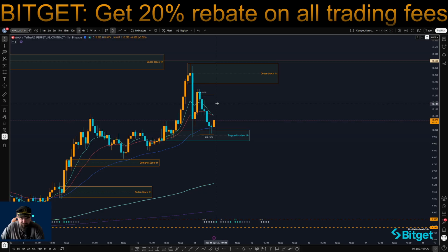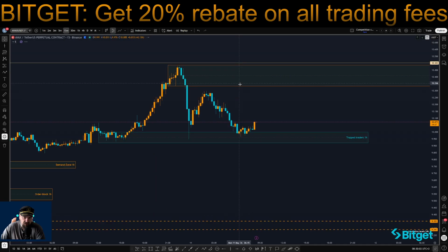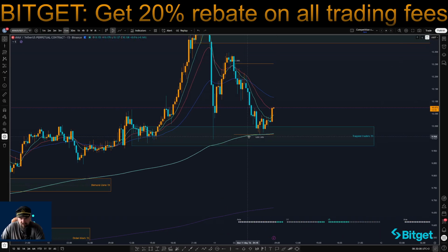On an hour, there's a 15 minutes order block here. If it goes and creates a lower high in this area, I would expect it's probably going to reverse. Overall, it's very bullish, but we have to see what is happening. It's still below 10 and 20, but it's above 50. If this closes really bullish, then I would expect higher prices. This 15 minutes actually retested the 255, which is bullish. Looking at it on a 1 hour, it's the same again.